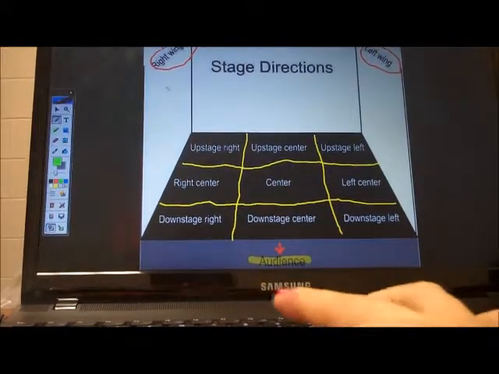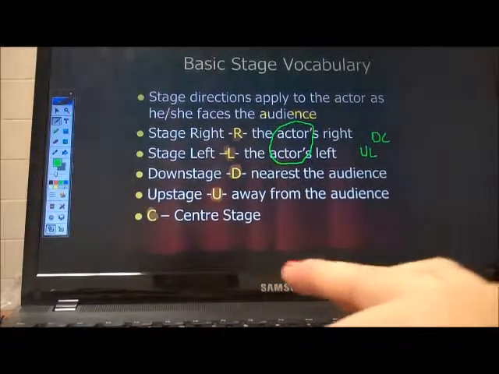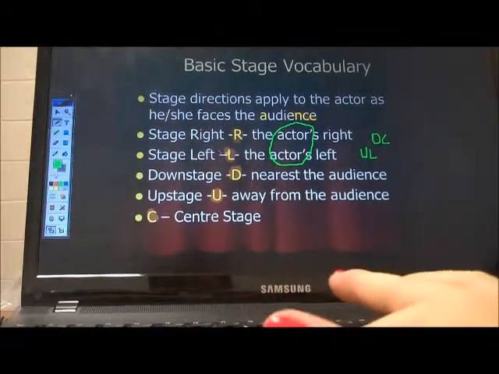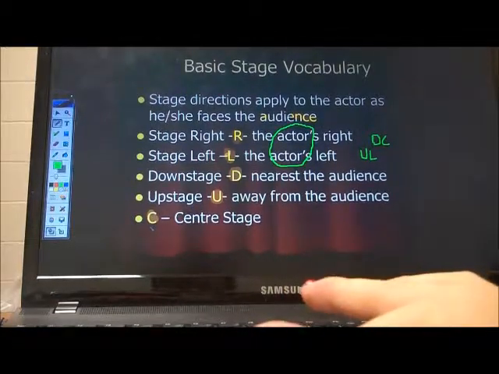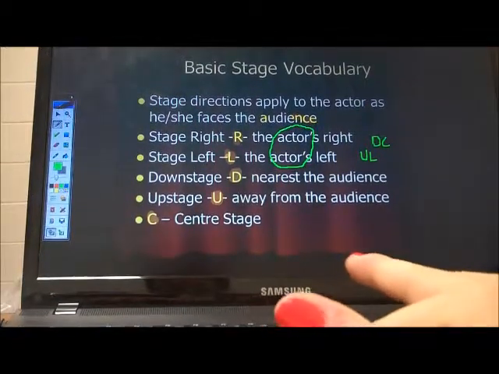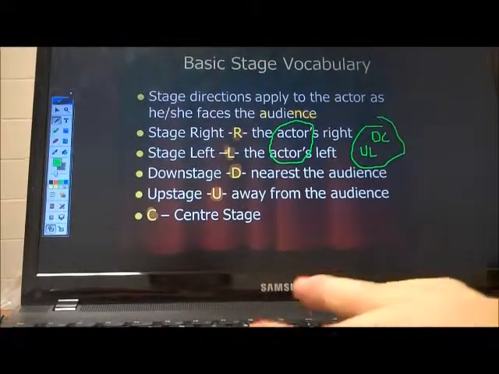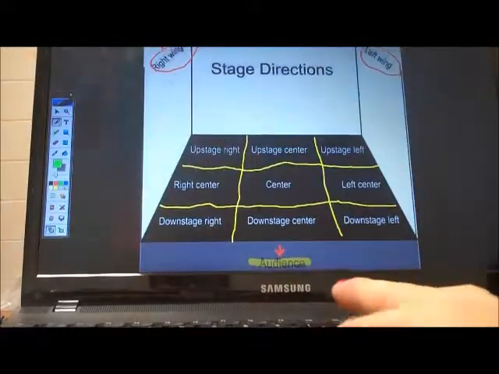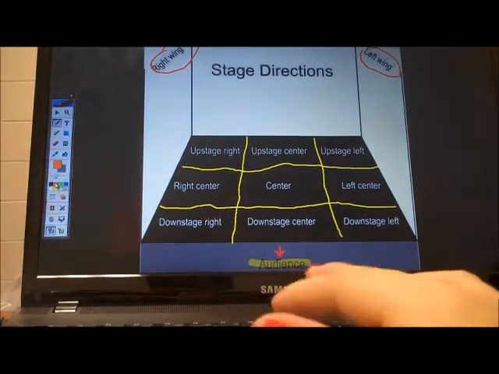Now, looking at these notations that this page told us about, R for stage right, stage left is L, downstage is D, upstage is U, center stage is C. And you can see how I started to make these notations over here. So we're going to go to the next page and we're going to start to add in these notations. So let me change my color.